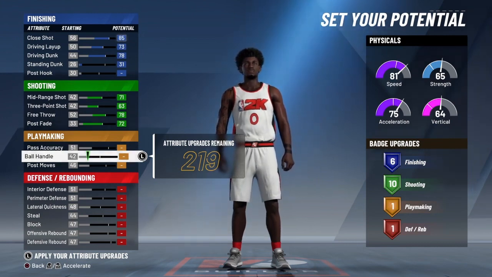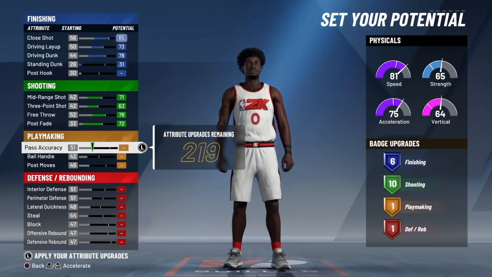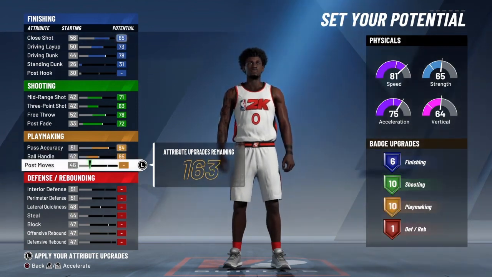Now for the playmaking, usually you would get 17, but on my build I put 10 because you don't need 17 playmaking badges. All you need is Quick First Step on Hall of Fame, Handles for Days, and Unpluggable on silver. That's what I would rock. So you're gonna max out this, max this out. That's it. You don't need no post moves.